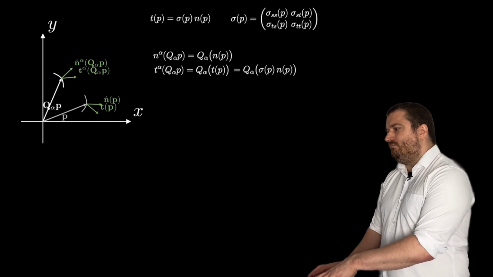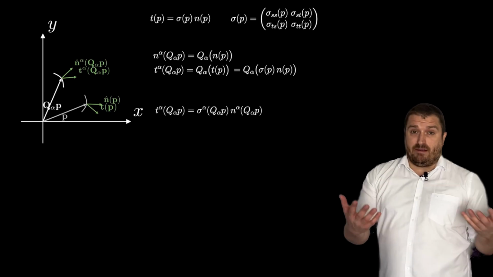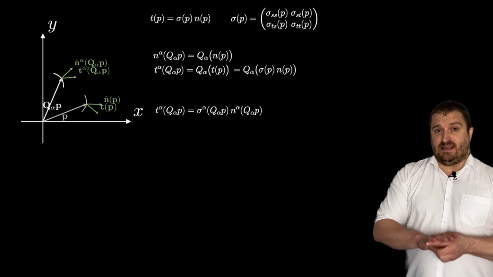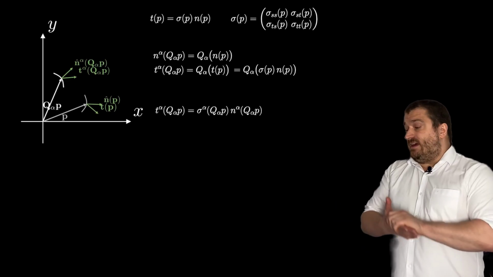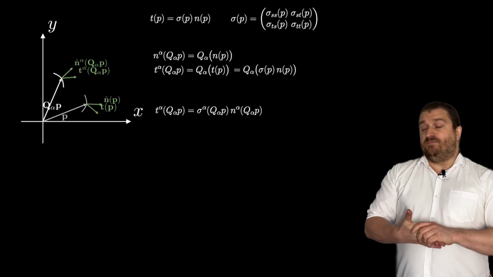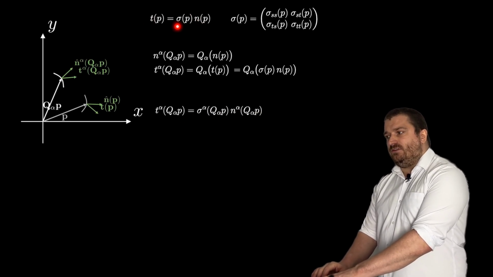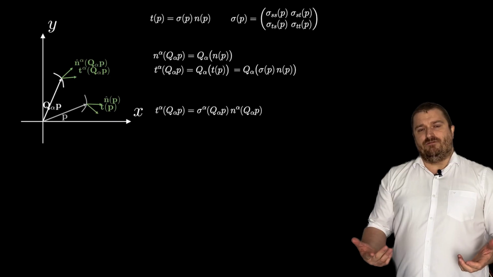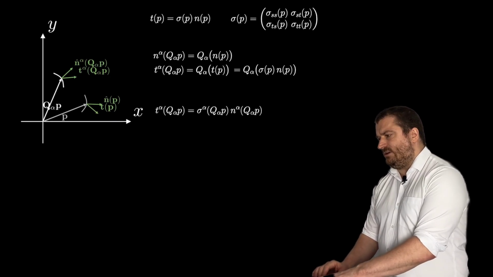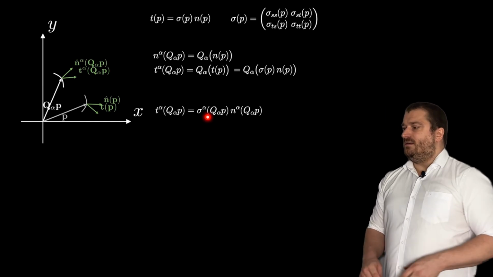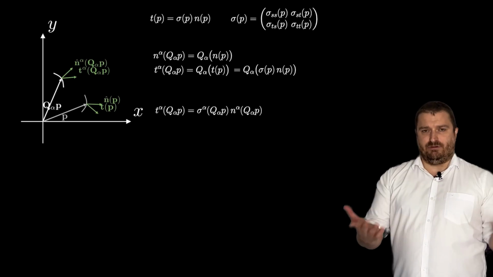We can then compare it with this alternative way of writing down the traction vector. So we can write down completely independently as a separate line of reasoning that the traction vector at the rotated point p is just equal to its original definition as up here, but now I'm just using the rotated definition of sigma and the rotated definition of n. Okay, so here I've got sigma alpha q alpha p. That's just the stress tensor at the rotated point, and we've got our normal vector again at the rotated point.